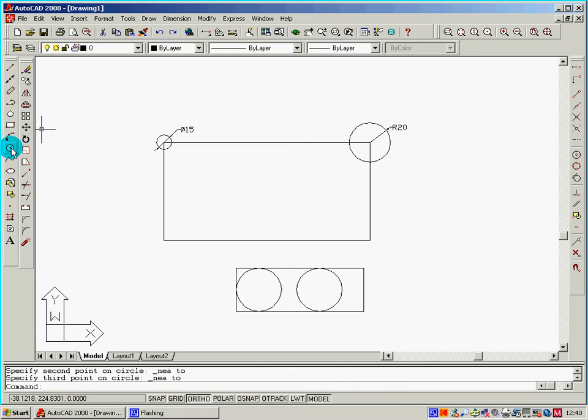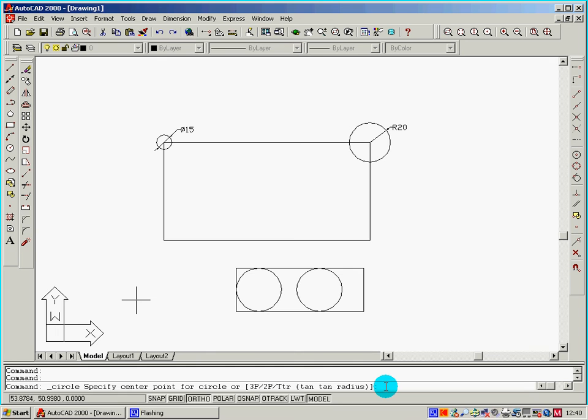The next one is tangent, tangent, radius, tan, tan, TTR. So type in TTR, return, and again, you don't have to select anything with this because it's a tangent.